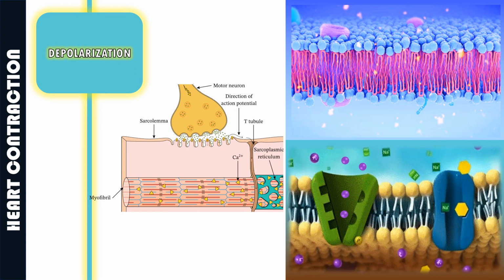Depolarization is the term that can be broken down into "De," meaning removal, and polarization, which refers to the state of having a distinct positive and negative charge. So, depolarization specifically refers to the rapid change in the electrical potential across the cell membrane, from a negative charge to a positive charge, which triggers muscle contraction.